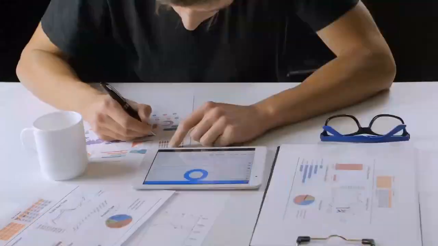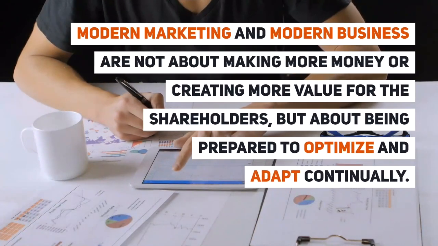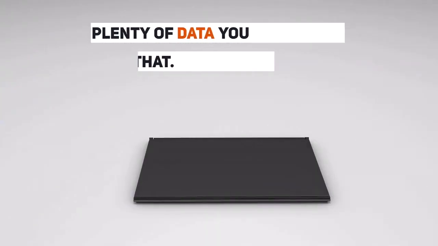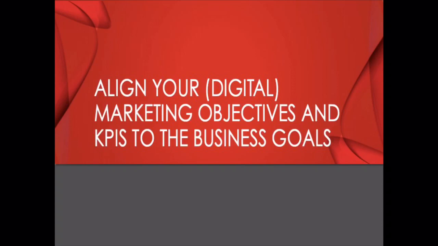I mentioned until recently, and this is because, in my opinion, modern marketing and modern business are not about making more money or creating more value for the shareholders, but about being prepared to optimize and adapt continually. And yes, there is plenty of data you can mine for that. So here's my big advice if you have to pick your marketing KPIs. Make sure to align your marketing objectives and KPIs to the business goals, whether they are financial or not.